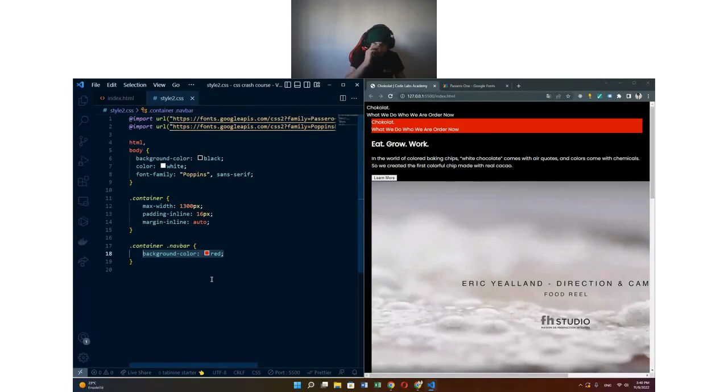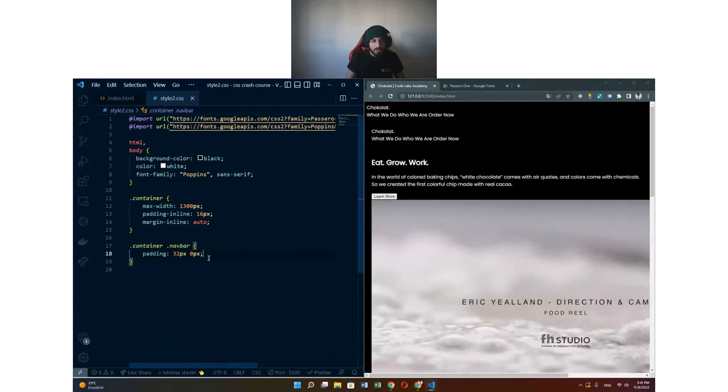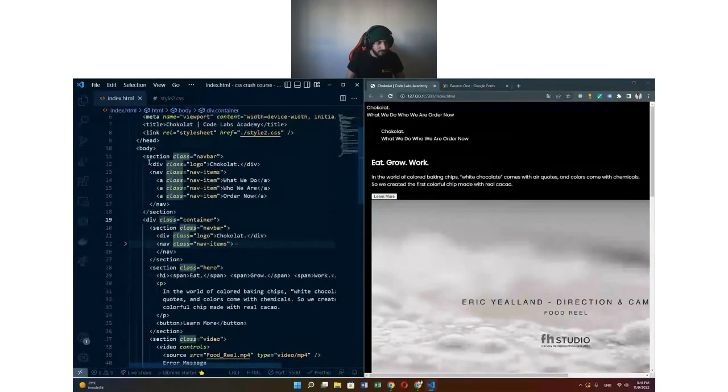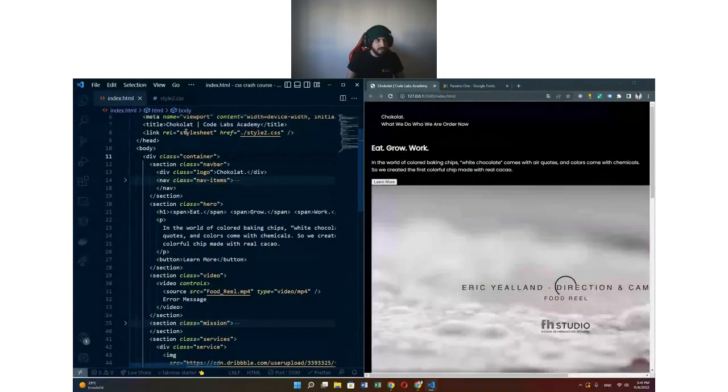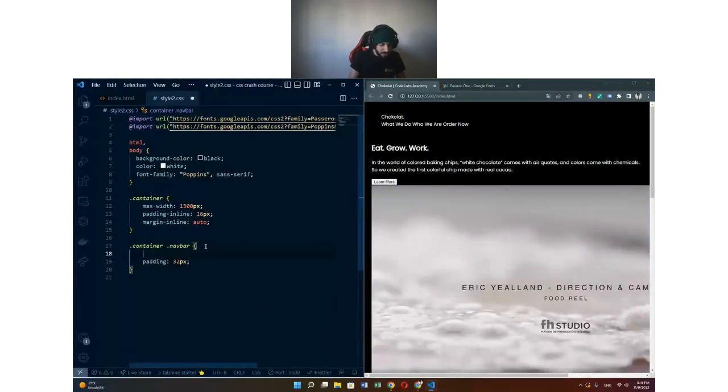Let's remove this background color and let's go to something. Let's start with the display. Awesome. So one of the displays I'm going to show you is the flex display. So actually, before moving to that, let's add a padding to this. And let's do, I don't know, let's do 32 pixels and 0 pixels. This is just to show you another kind of padding. So if you add only one value here, so if I add only 32, let's remove the first one. It's annoying. That's awesome. And let's keep the background color so that you know the effects where it's going.